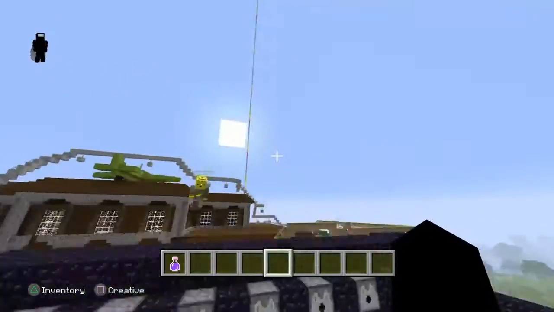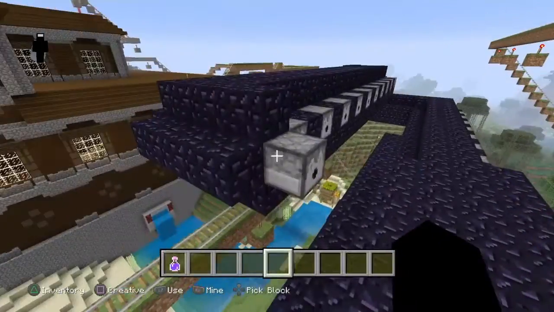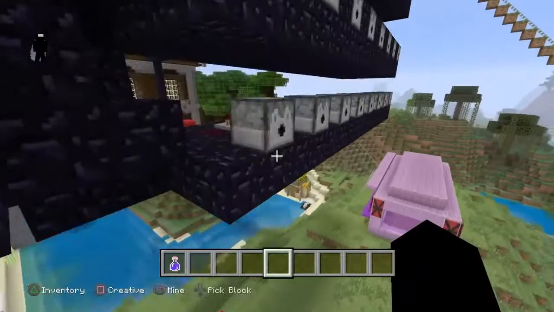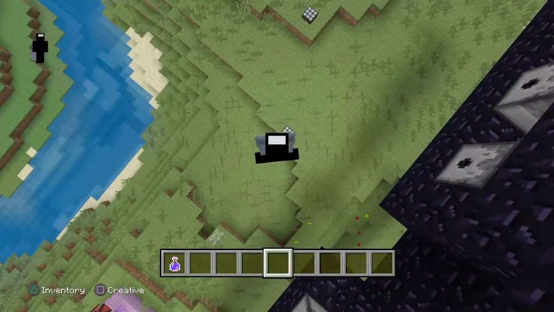We are going to shoot this. You might catch on fire. So yeah, they're pretty stacked with fire charges. So if you manage to get hit by this, you're very unlucky. All right, next part. Let's get it.